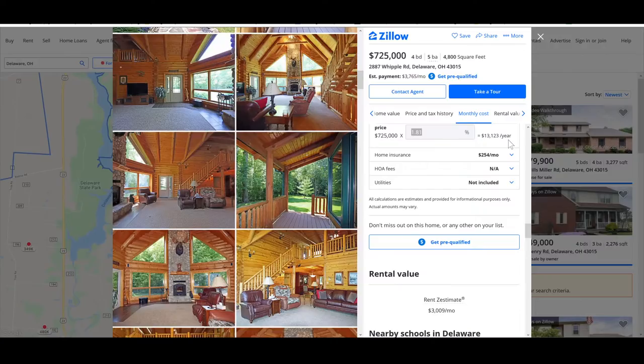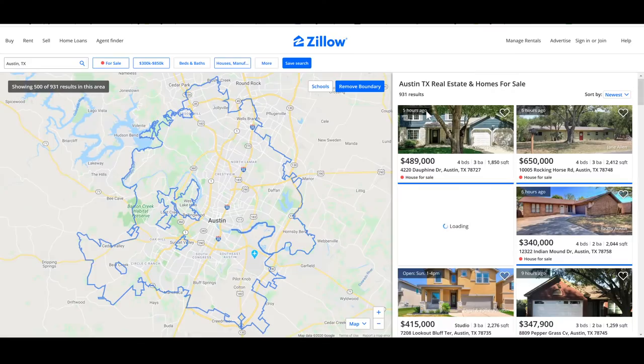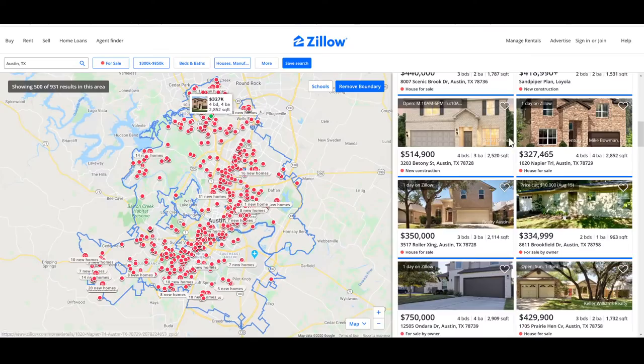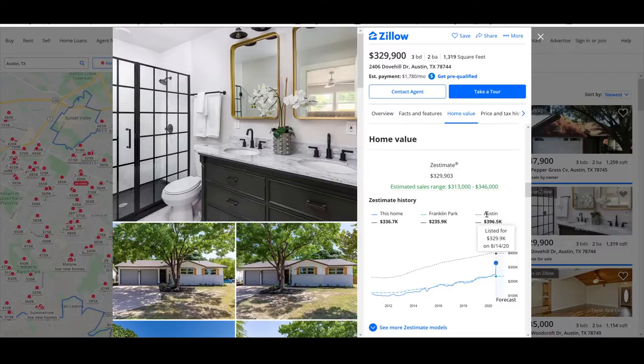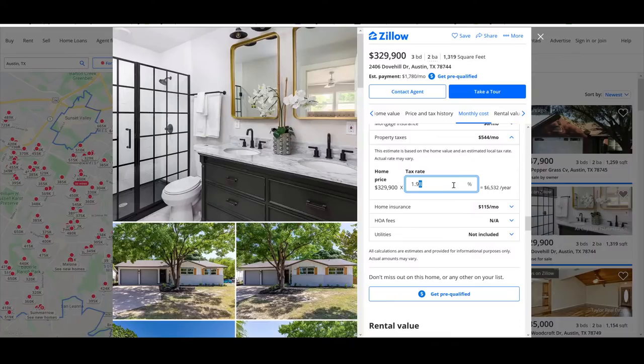Austin, Texas - what do we got in good old Austin, Texas? Why do the Twitch names never make any sense? I can never read them. All right, so what do you got in Austin, Texas? Meh. How about 329 Dove Hill? That sounds cute. Before I even look at the inside, I'm just going to scroll down here and see if they're ripping me off. No, but 1.98%. Screw that. California has low property taxes. Yeah, but California is bad everything else. I'm not doing business in California - that's like choosing between putting my dick in a vice and shooting myself in the dick. Texas has no income tax. Yeah, but neither does Florida. They have low property tax in Hawaii. Yeah, but Hawaii's prices are crazy.